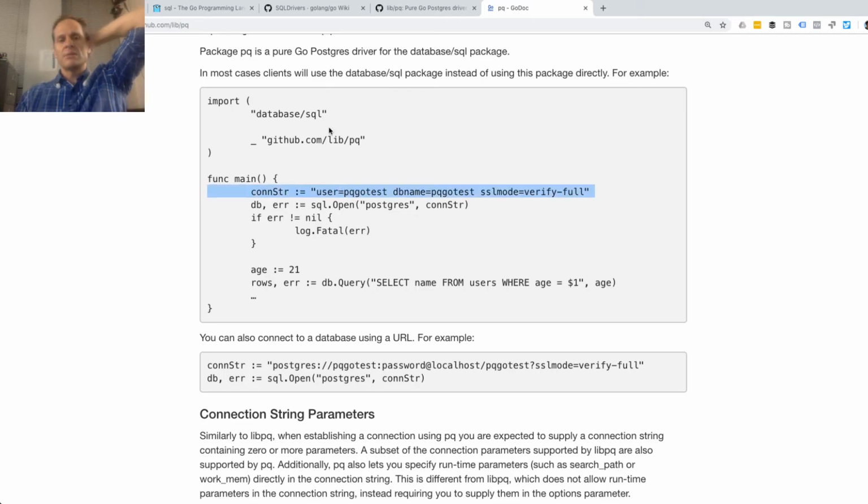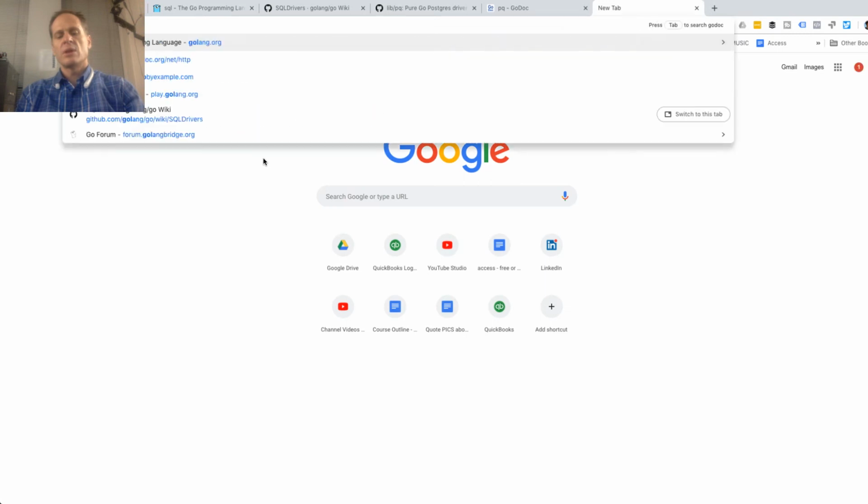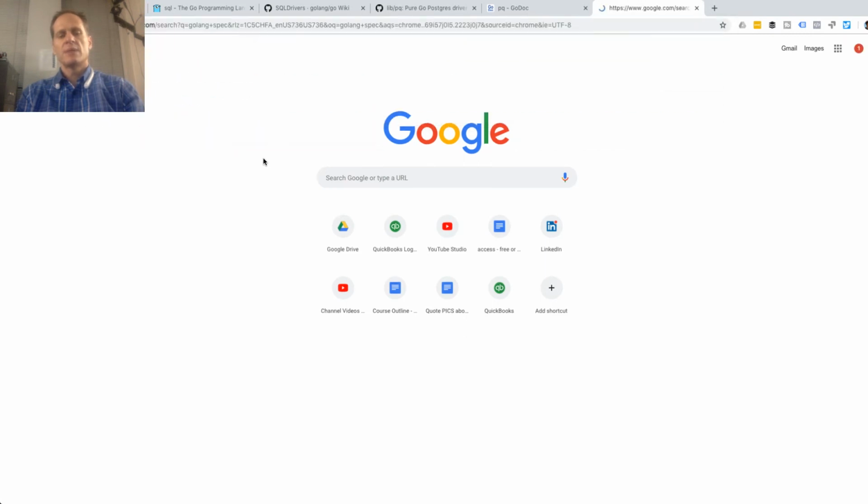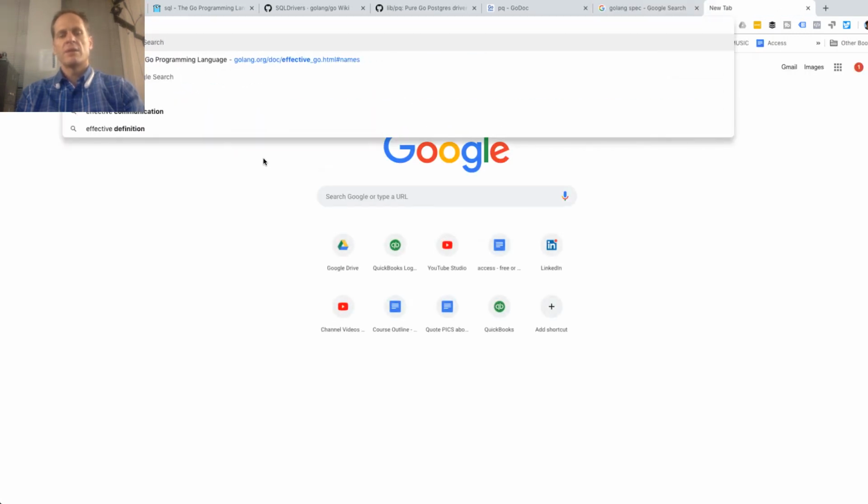Like we have to, you know, we've got database/sql, which is standard library. And then we have the Postgres driver, and we just throw it away. You know, so we say, get this code. We need it to drive everything in the background, but we're not going to use it. So the alias is going to be the blank identifier, the underscore. And that underscore, Golang, spec, and Effective Go.